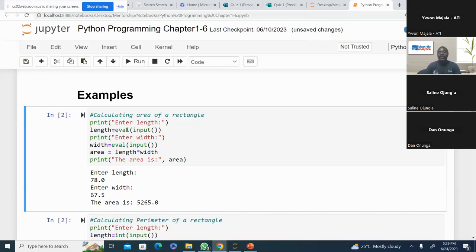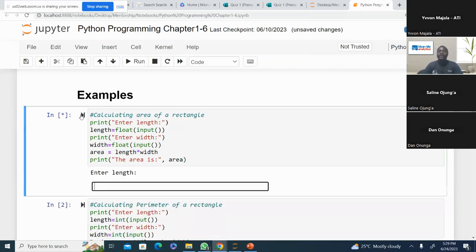But just see the difference when I change here and put float. I put float. That means I'm now expecting the program to take float numbers. Whenever I enter anything which doesn't have a decimal point, the program will throw an error. For example, I enter a number such as 56.